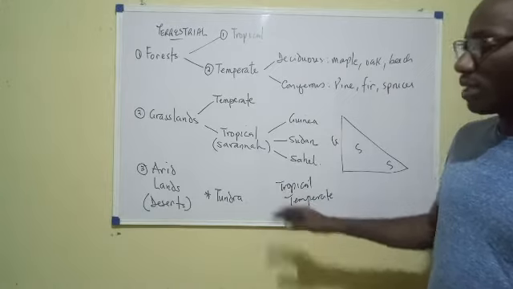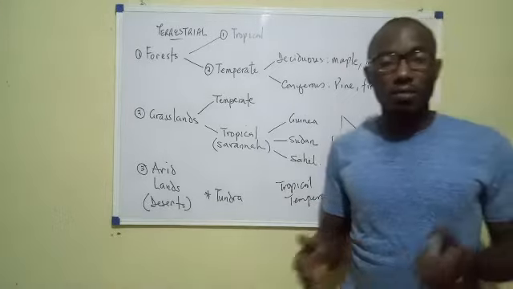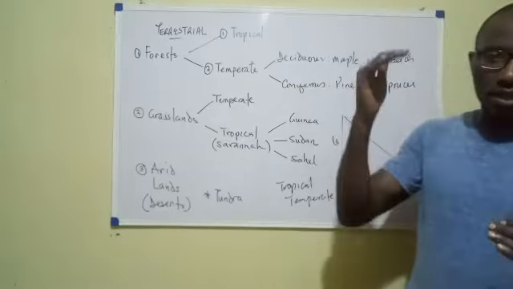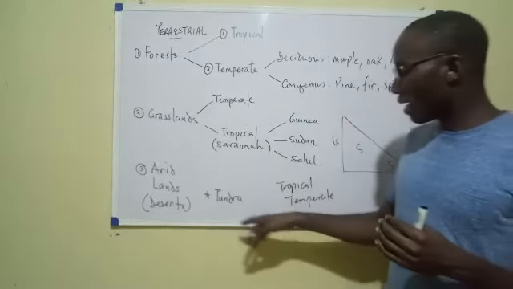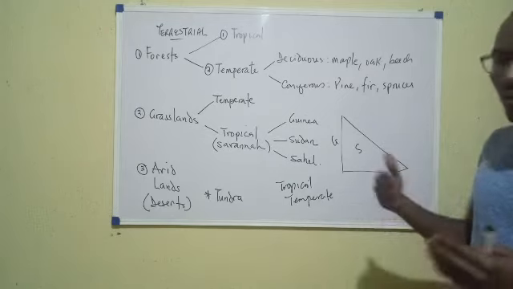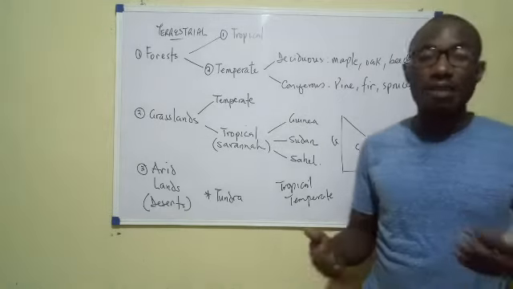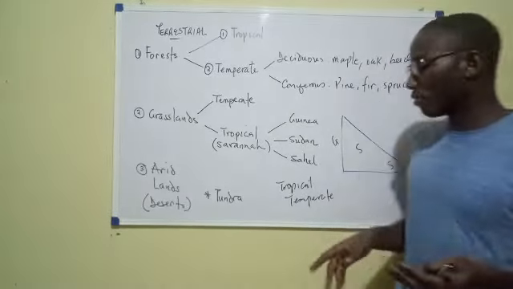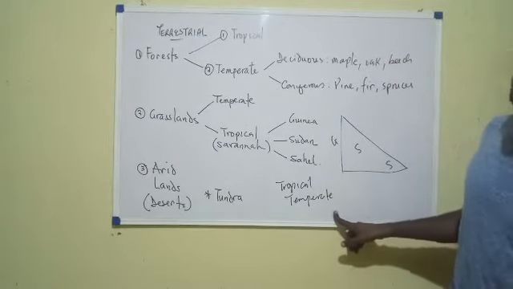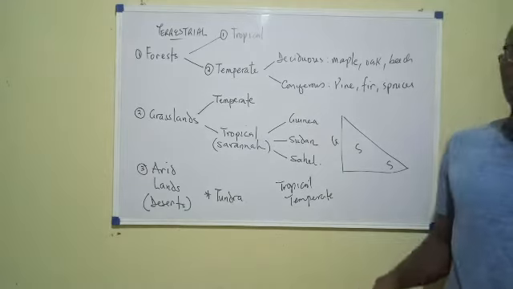The tropical desert is usually located at latitudes between 50 and 30 degrees north and south. Whereas on the other hand, the temperate deserts, like I said, have rainfall. Rainfall occurs every year. There's hardly a year without rainfall in the temperate desert. So the temperate desert, yes, it's hot, but not as hot as the tropical desert.